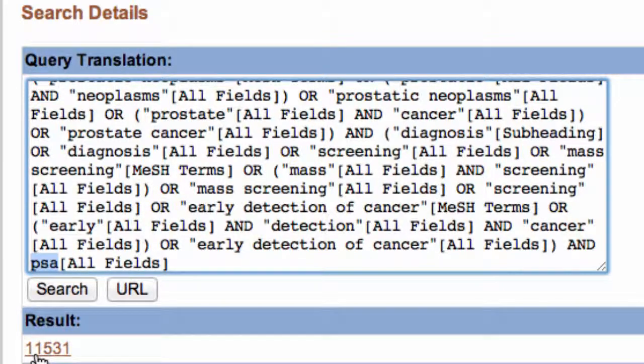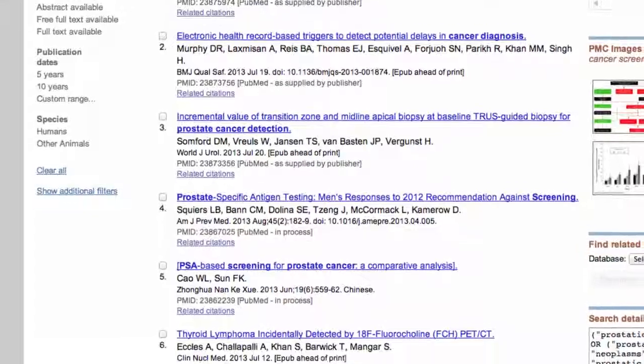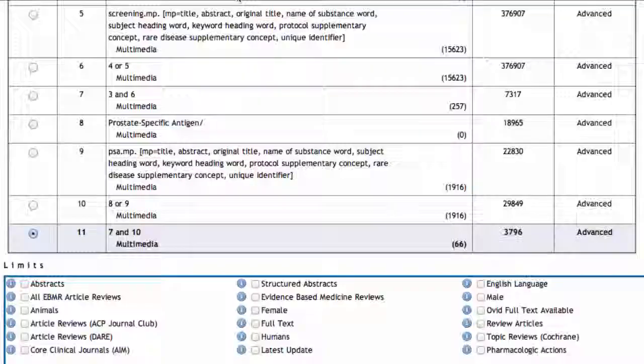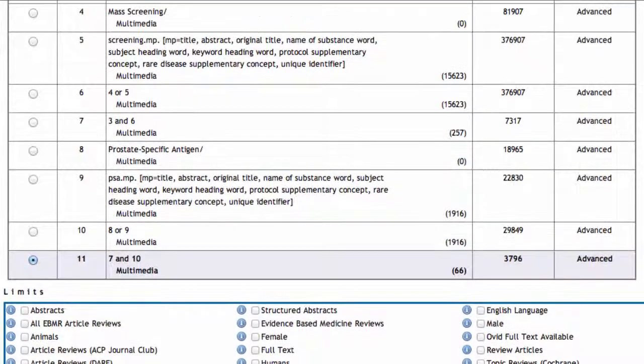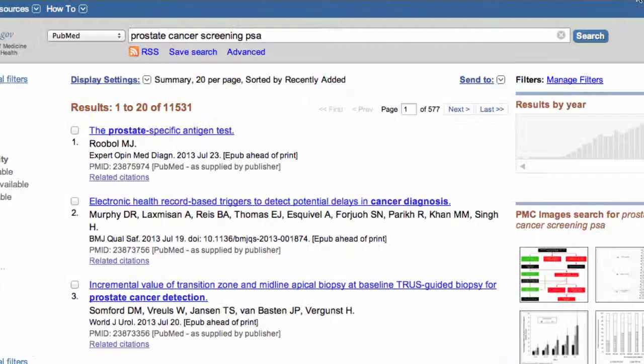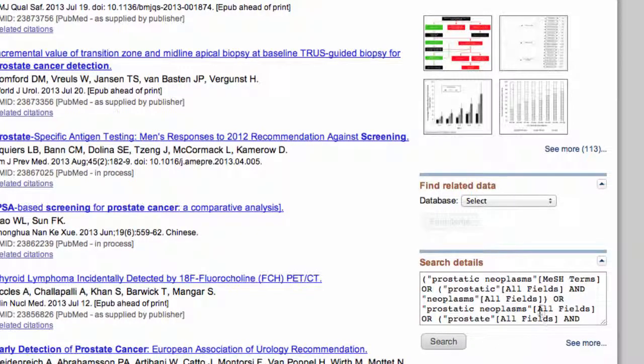You can see that Pubmed gives you quick results, but may not be as precise and may contain irrelevant citations. Whereas in Ovid, it allowed you more control over what terms you were to search. It is always a good idea to check the search details box to make sure that Pubmed has translated your search query appropriately.